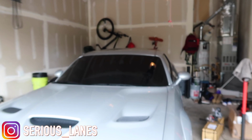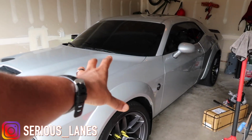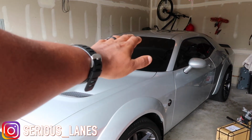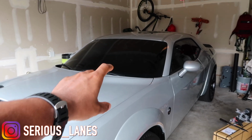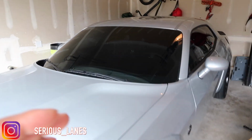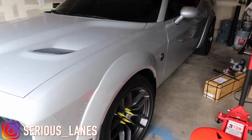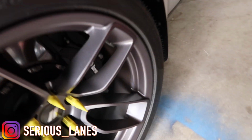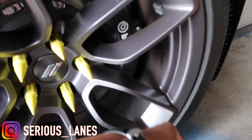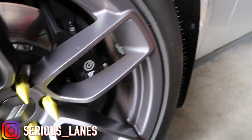As you can see, this thing is tinted up. It's in stealth mode right now. You can see it, but you really can't. You can see the bumblebee because of the sun, but you really can't see it. It's crazy. You see the wheels and whatnot. I'm going to have to take these off. These are easy to wash, because remember I did a ceramic coat. I was looking and thinking, man, why is that faded? But I did a ceramic coat. But nevertheless, let's go ahead and get to it.